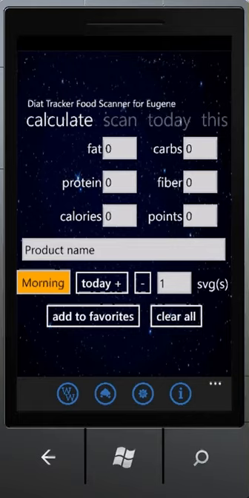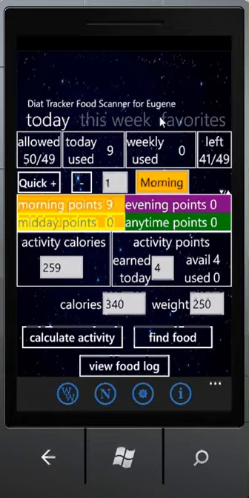The next part of this tutorial is dedicated to the find food portion of this application. There are about 9,000 food items stored in the database that comes with this application and is stored on your phone after you download and install the application. And it will work offline. In other words, you don't need any connection to the internet to use it.